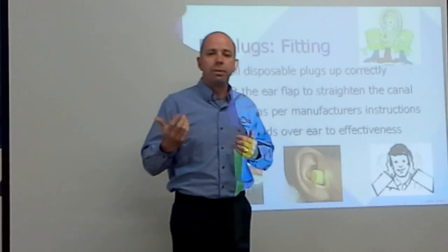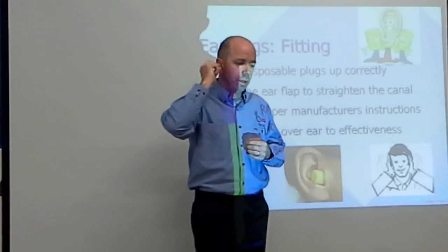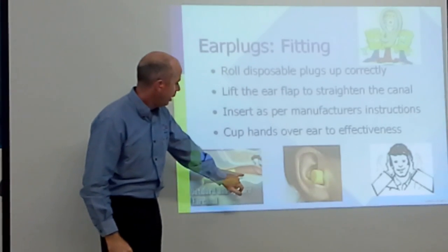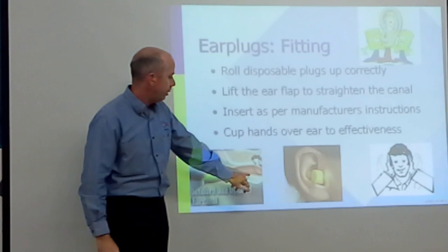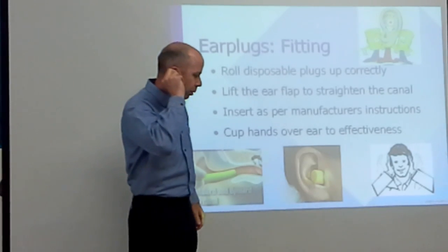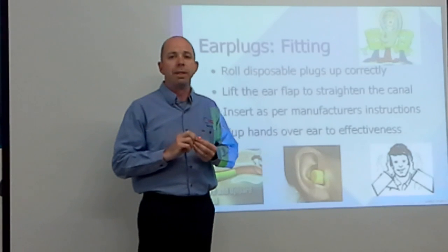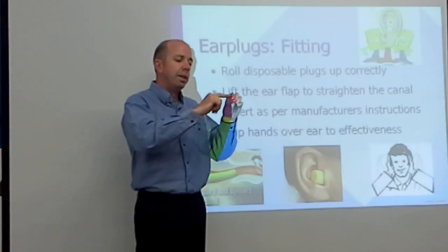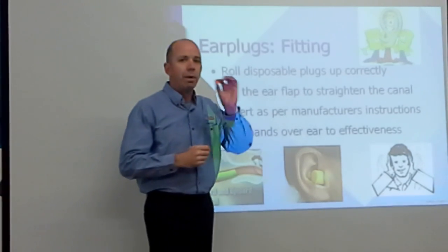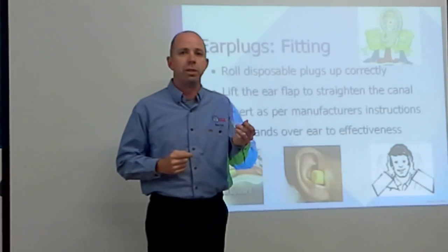After a couple of hours on the work site, when you go to the break room, take the earplugs out carefully — don't just pull them straight out as this can cause pain. What happens is the cells in the ear canal use up the oxygen and create a slight negative pressure. Give the earplug a wiggle up and down and you'll feel it pop — similar to going downhill in a car or landing in a plane — allowing air past the edge so it releases easily. Earplugs are single-use only: don't pocket them and reuse after a break; put them in the bin and get a fresh set.